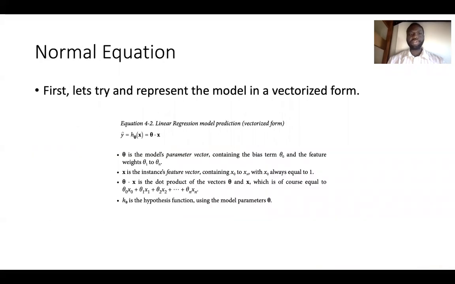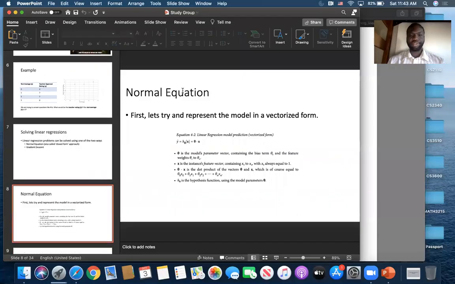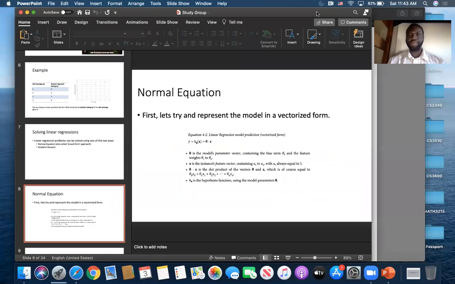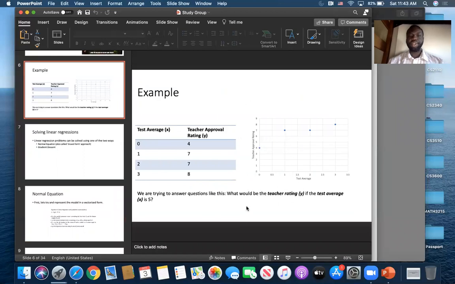The normal equation is one thing I didn't like that he did: he just dove into the normal equation. But I feel like before you get to it, you have to understand the vectorized form of the normal equation, in terms of how to represent this data in vector form.